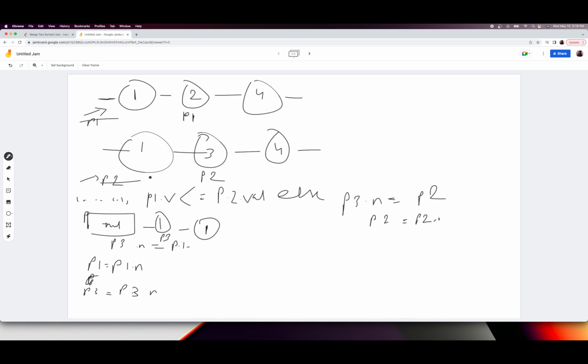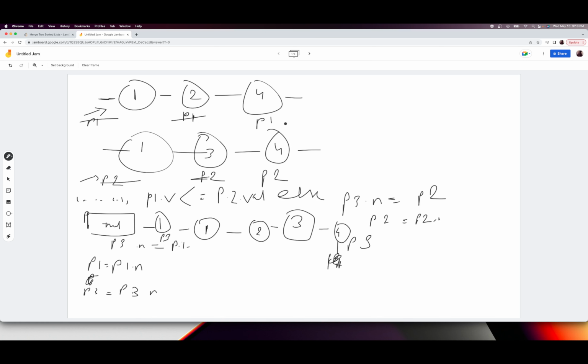So then p3 is anyways moving here also, and p3 is now pointing to 2, and then p1 goes here. This comparison happens, and so this goes here like 3, and then 4. After 3 this goes here, p2. Then p1 and p2 are equal, and because we said less than or equal to, we are giving preference to p1 if both the values are the same. So p1 is 4, so 4 came here.